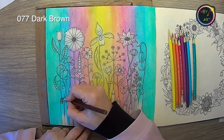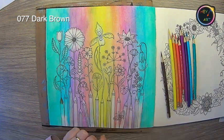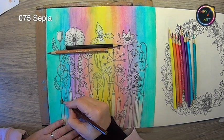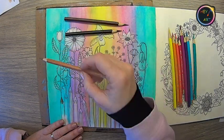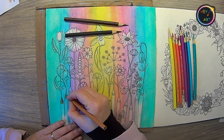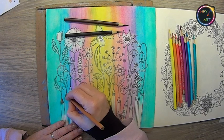To give even more realism and volume to the drawing, shading is essential. To do this, use darker tones for the areas that need shadows. For example, where the petals meet or where there are folds. This will make the drawing look like it is coming off the page.